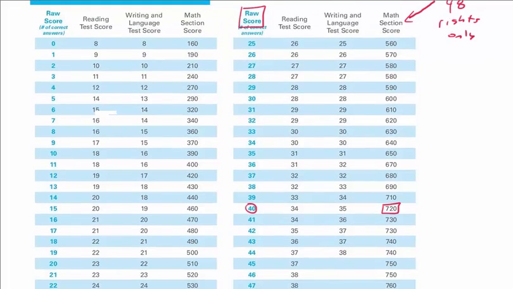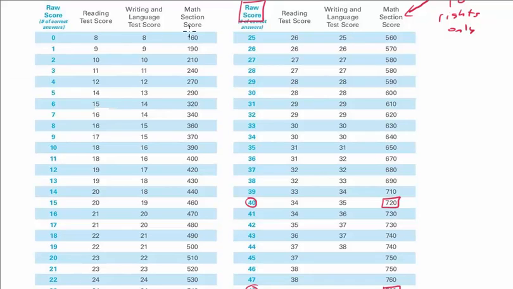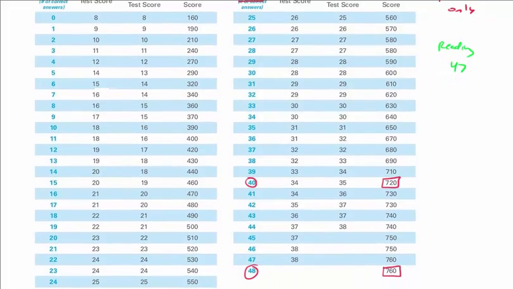So let's do the reading now. I'll use a different color. So the reading has a total of 47 questions. So count how many questions you answered correctly. Here's 47. And this column here is reading. That would be a 38. That's your test score, and you just have to multiply that by 10, and that would be your perfect 380. Remember, the reading and writing are 50% of the 760, so each has a maximum of 380. Let's say you missed even 10 questions, which seems like a lot of questions on the reading. You would then get a 320.